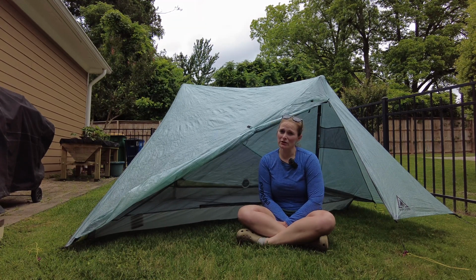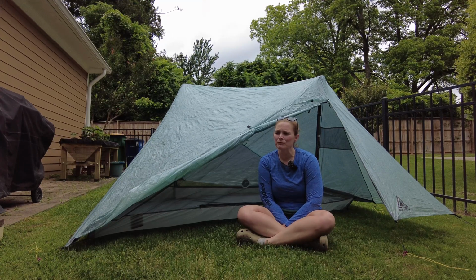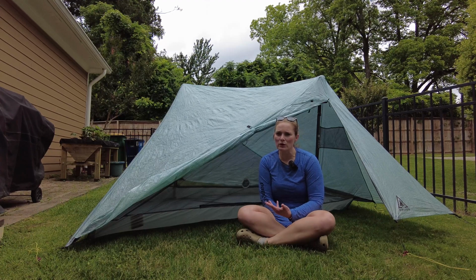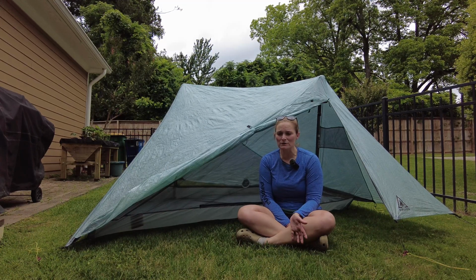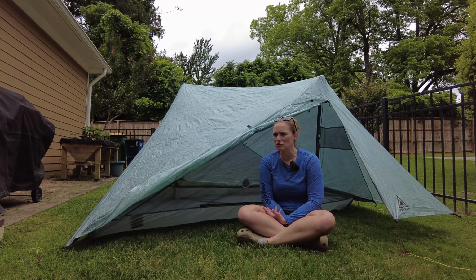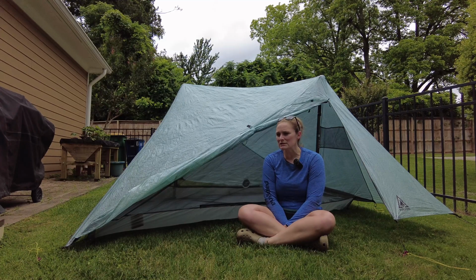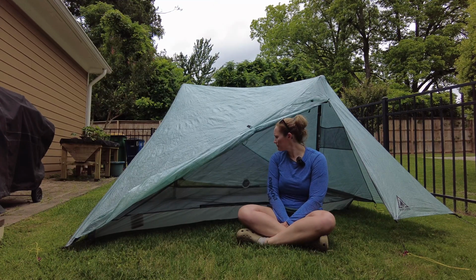We are going to be extra careful with how we're storing, setting up, and carrying the tent from now on because we don't want to keep getting holes every time we use it. But we're definitely keeping an eye on the product because even though we know they use industry standard materials, the fact that we got this many holes with really no good explanation that makes sense so early on in using it is a little troubling.